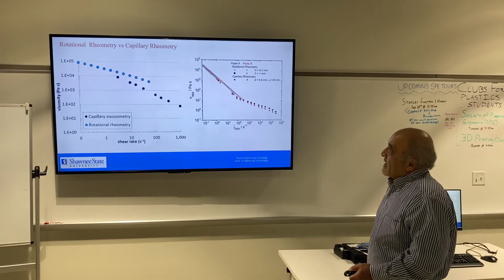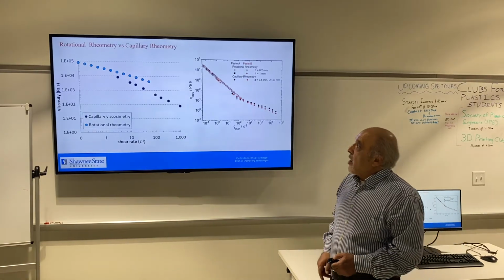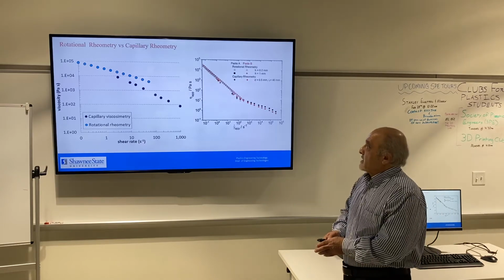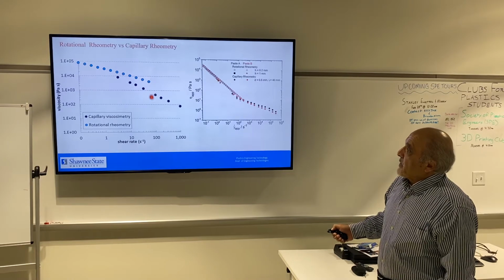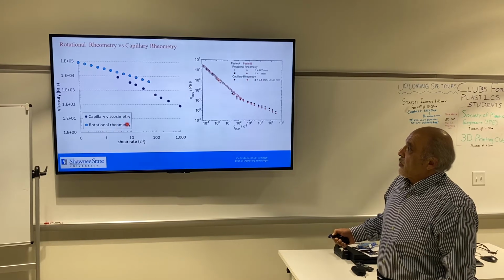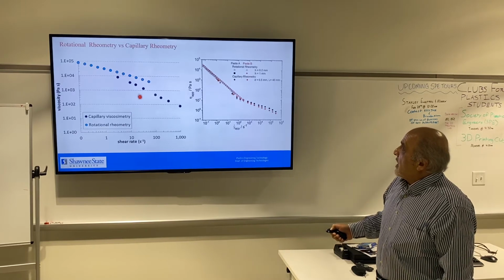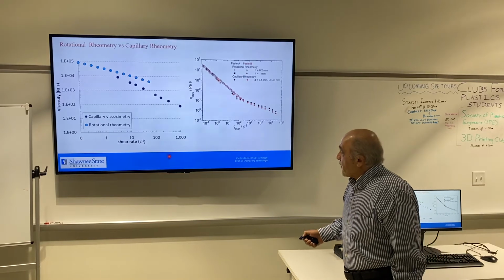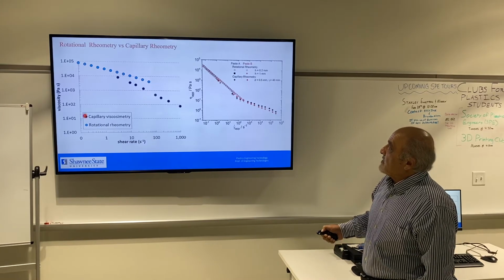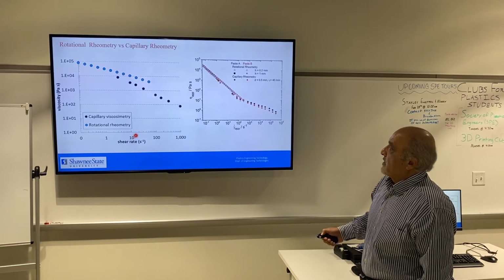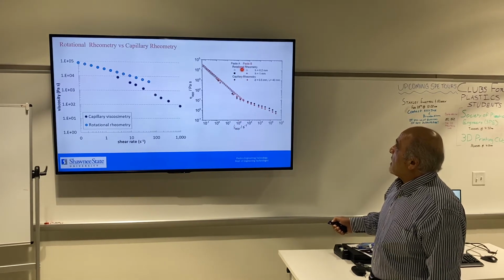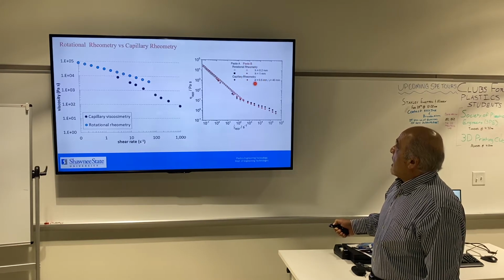As I mentioned from the beginning, these are the differences between rotational rheometry and capillary rheometry. This is the main difference. If you look at this graph, the range of polymer properties that we are measuring in capillary viscometry is different from rotational rheometry. Why? If you look at these two graphs, it clearly shows that when you are working in capillary rheometry, your range of shear rate and viscosity is around 100 based on the shear rate. And here also, when you're dealing with the shear rate for different types of material, for capillary rheometry, you are dealing with a die.